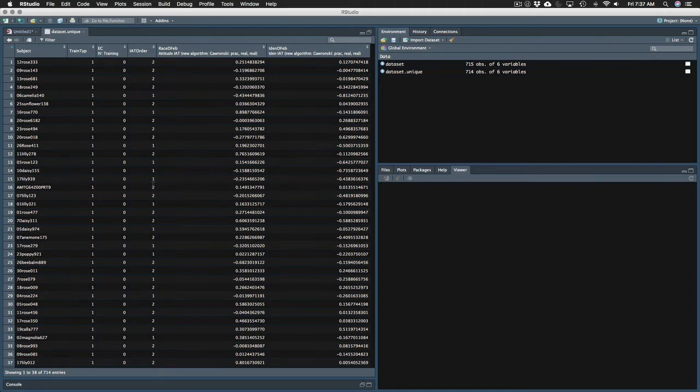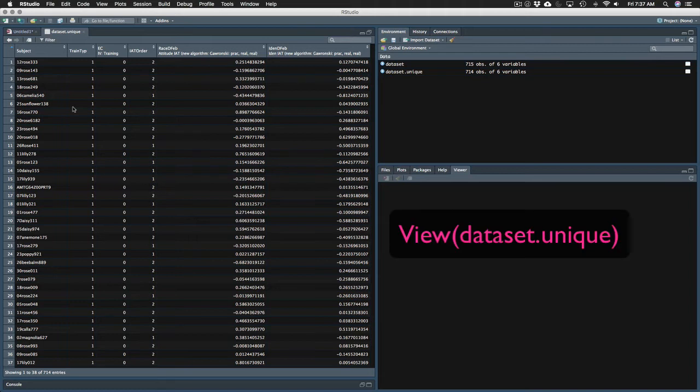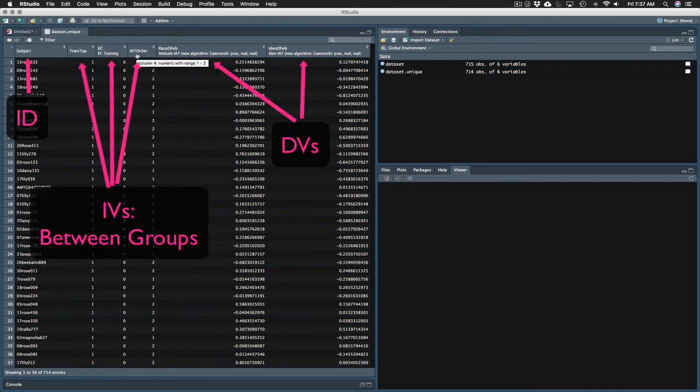There are 6 variables. One of them is the ID variable, that's subject. 3 of them are between groups independent variables. So training type refers to whether the training was focused on changing attitudes or changing identification. EC refers to the goal of the training. So was the goal of the training to reduce bias, or was it to maintain bias? And IAT order refers to which of the dependent variables, race D or ident D, participants completed first. So for some participants, they completed the attitude IAT first and then the identity IAT. And for other participants, they completed the identity IAT first and then the attitude IAT.